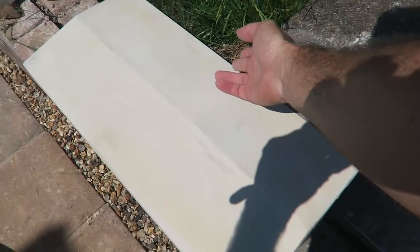What we're going to have to do now is just cut this at 45 degrees, and we're going to have to return it though.